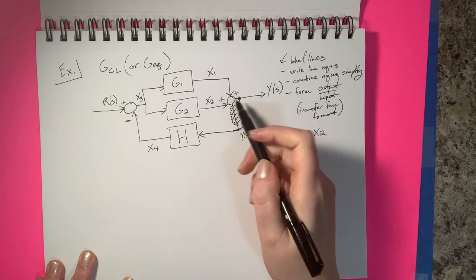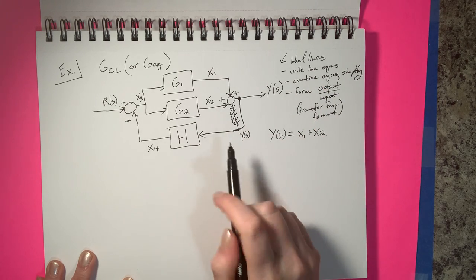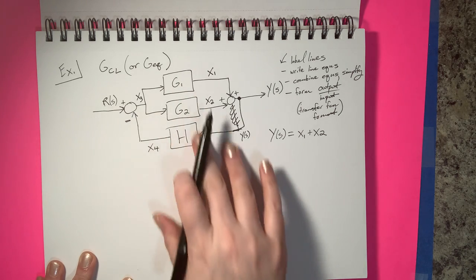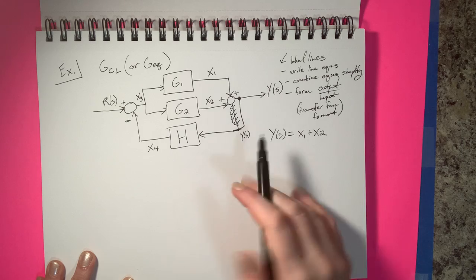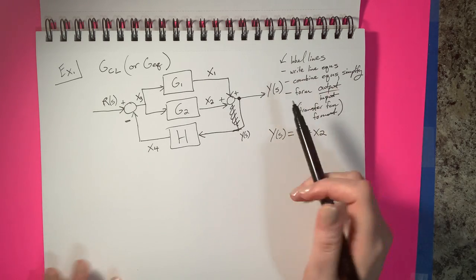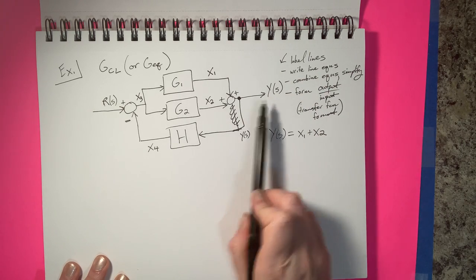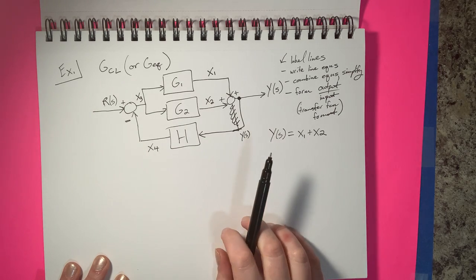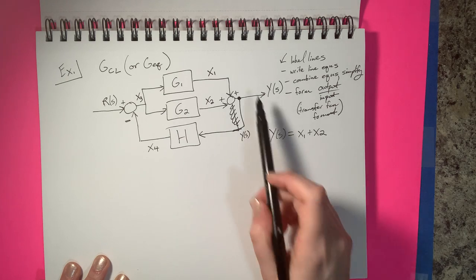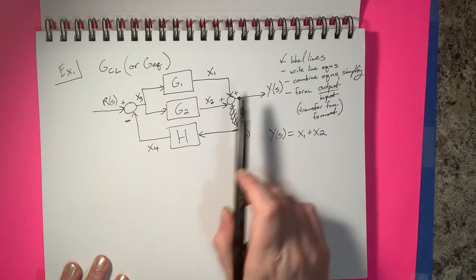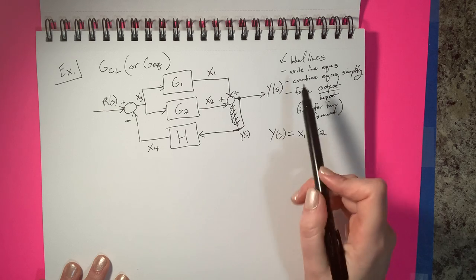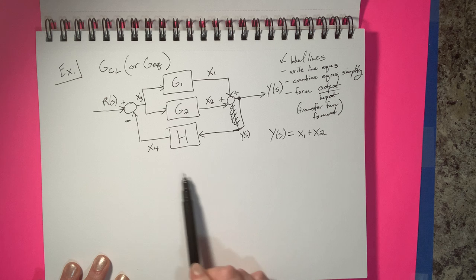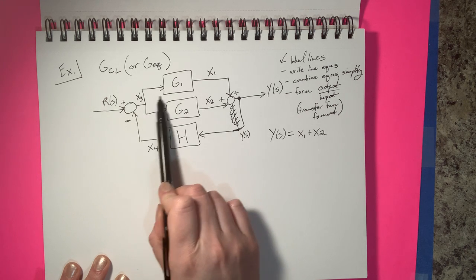Okay. So now, just moving along here, this line right here is y of s, and you can really go in any order that you want. But the way you know you're done is that you have your output and your input included in your equations. You also have as many equations as you needed to label, plus the output. So here I expect to have 1, 2, 3, 4, 5 equations.